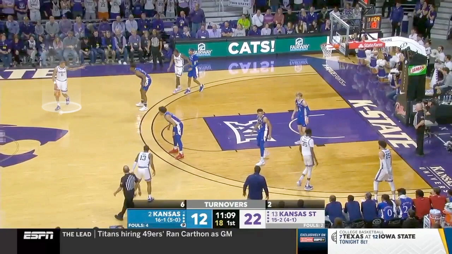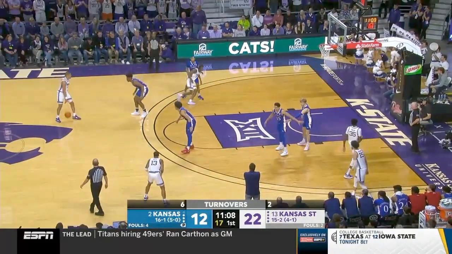Now, some people might not even notice that this took place, and the reason why he's doing this is because as Kansas came down in defensive transition, everybody just has to find a man. And the 5-man, or the center, the slowest guy on Kansas's team, ended up picking up Keontae. He recognized this and said, I need y'all to get out of my way because I'm going to take advantage of this mismatch. Keontae's teammate was going to come set a screen, recognizes what he was saying, and gets out of the way so that Johnson can have room to operate.